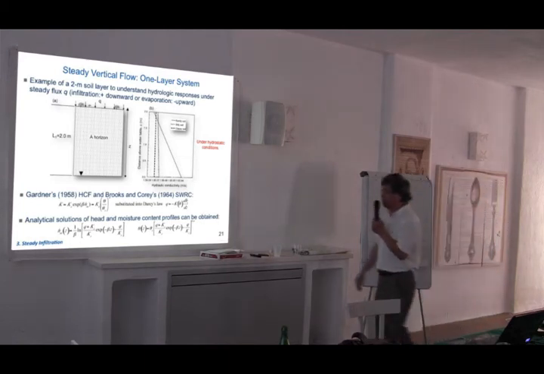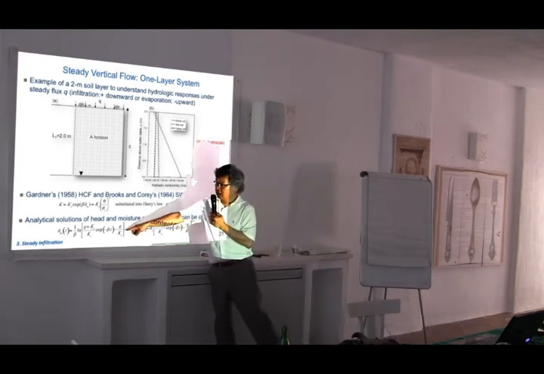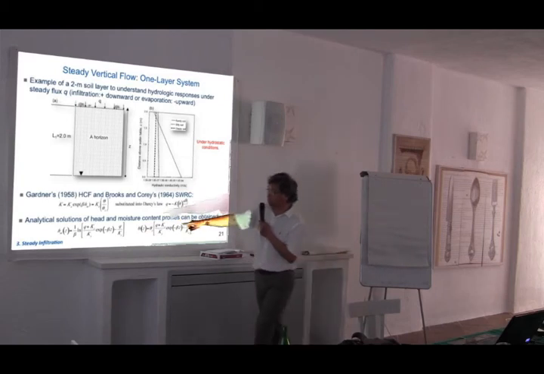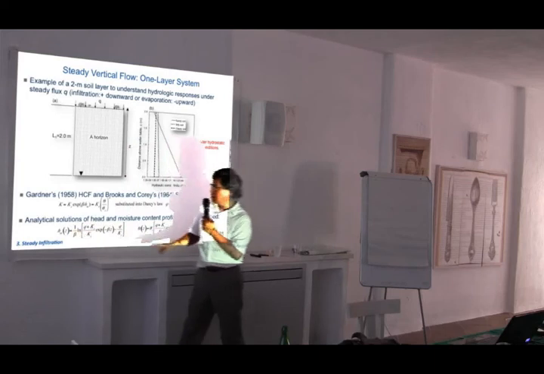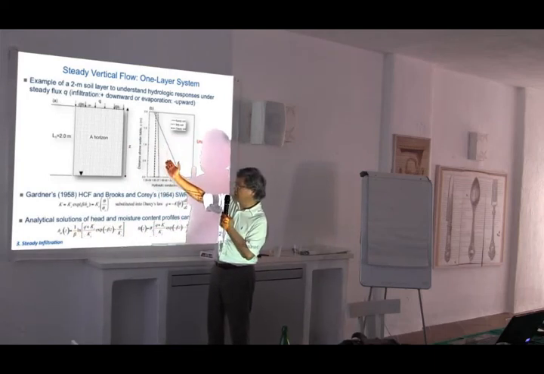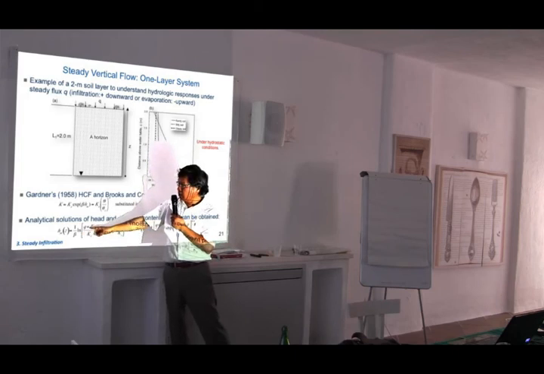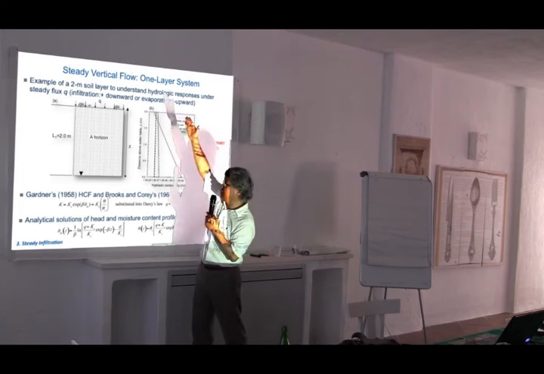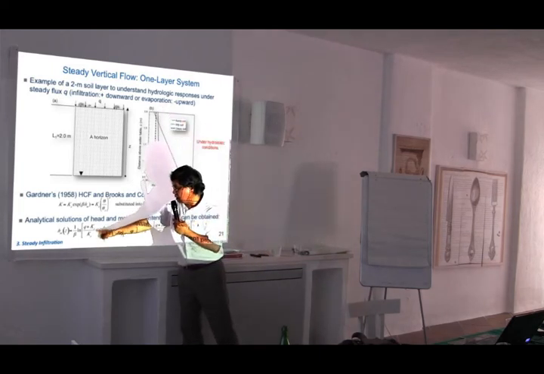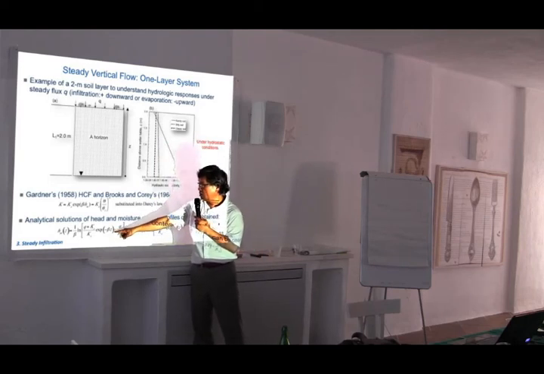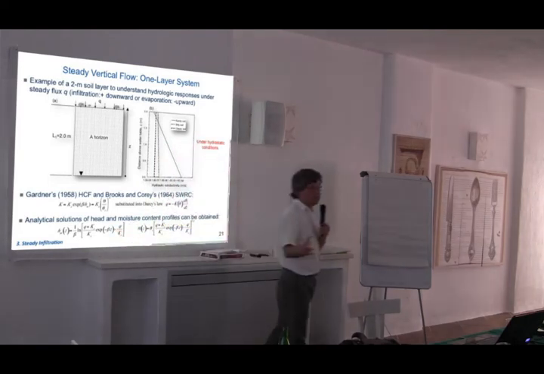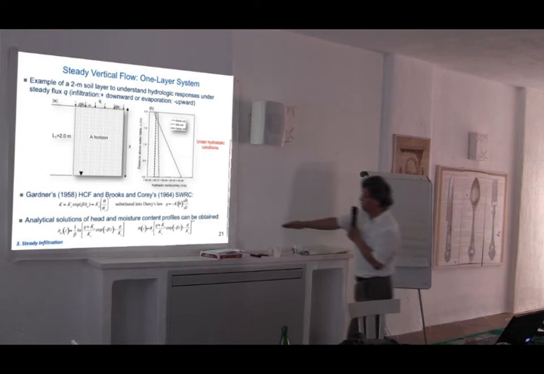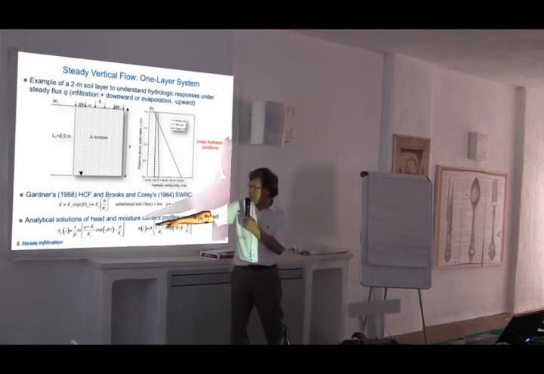So what we show here is you can solve the matrix suction vertical profile, and that equation actually looks complicated. It's not complicated at all. It's basically saying how the matrix suction depends on the vertical distance z, which is above the water table, and that depends on the parameter, the air entry value. What is the vertical flux on the land surface? Of course, we are assuming steady state. It could be evaporation, it could be infiltration, saturated hydraulic conductivity, and this is about z. This is air entry value, nothing more. So basically, you can use this one to get a first estimate about the moisture profile and suction profile. This is the moisture profile, this is the suction profile.